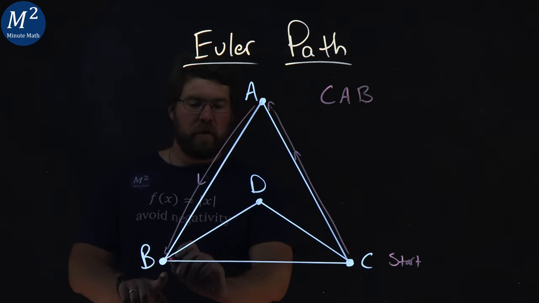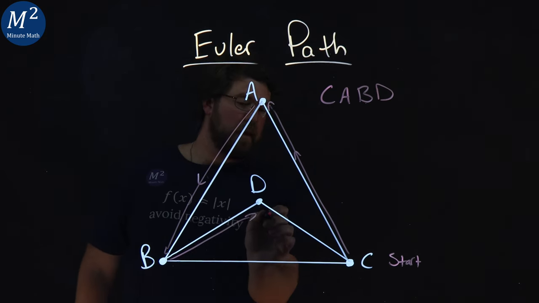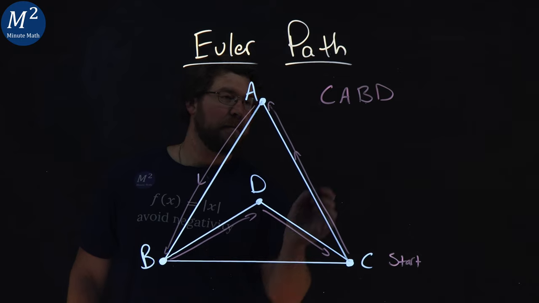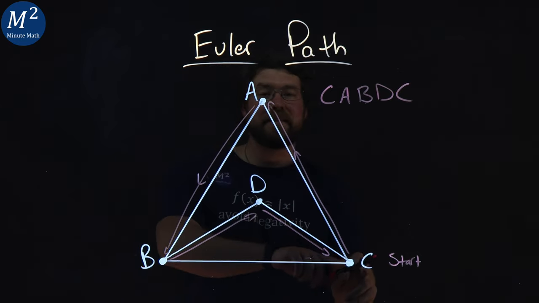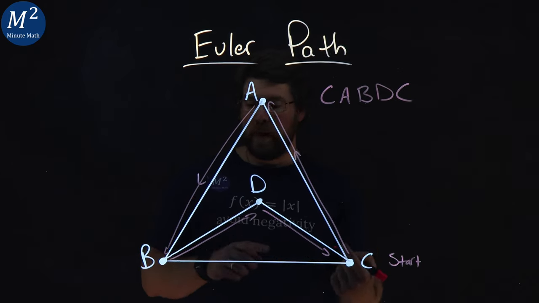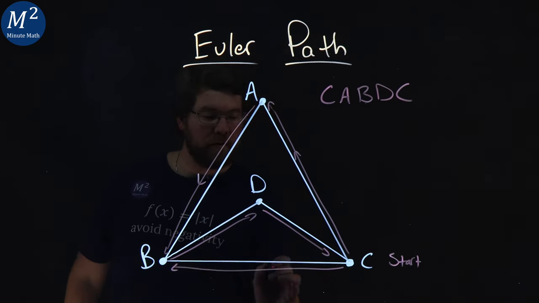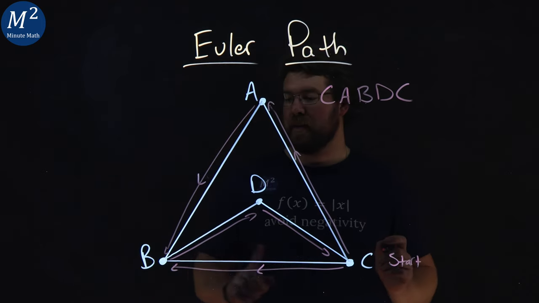Then let's go from B to D right there. Then from D back to C. Remember, we can hit the same vertex. We cannot repeat the same edge. And from there, we still have one more edge we have to have to complete our Euler path, and that's C to B.